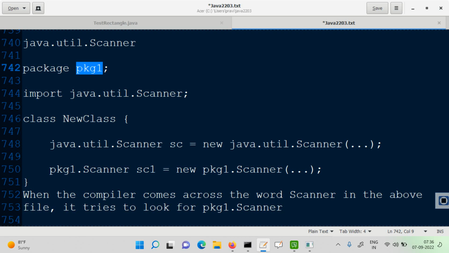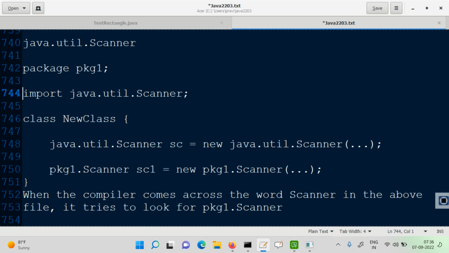If Scanner is a valid class in pkg1, then an import which ends in Scanner has no meaning. It is ignored. Clear? The idea was that I'll not write the whole thing, I'll just write Scanner and it should mean java.util.Scanner. No, it won't, because I'm able to find pkg1.Scanner, and pkg1 is my current package.